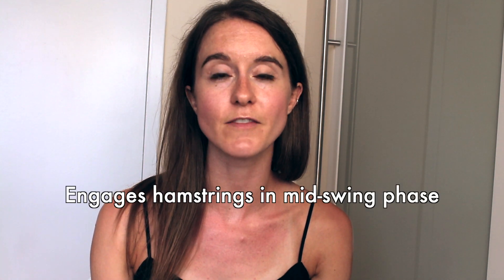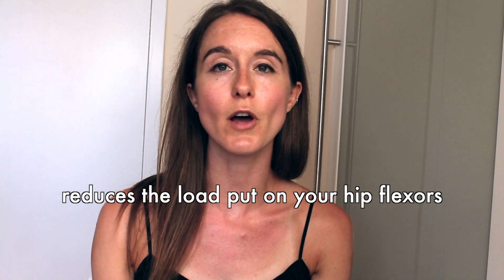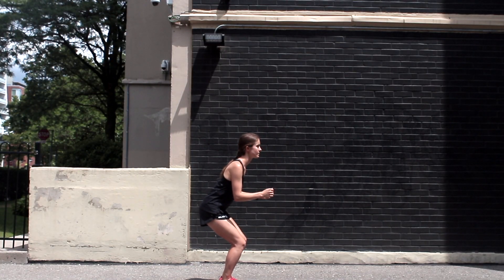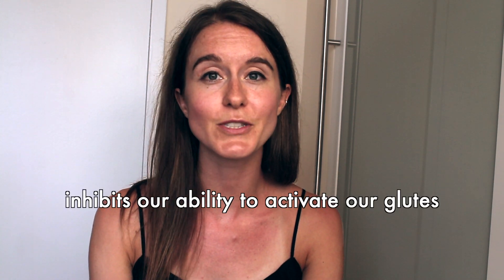When I think about landing quietly, this also ties into the heel lift. The heel lift is important as it engages your hamstrings in the mid-swing phase of your running and reduces the load put on your hip flexors. If you tend to scuff your feet or have a low heel lift, it could mean that you have your hips in the wrong position. Often you can see beginner runners with their hips back and low — a position some call sitting in the saddle. This often, not always, goes hand in hand with people who heel strike. When you sit in the saddle or have flexed hips, it often creates tight hip flexors which inhibit our ability to activate our glutes. A cue to avoid this is thinking about running tall and pushing your hips slightly forward and engaging your core.